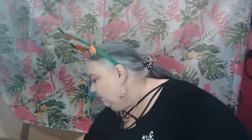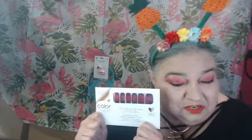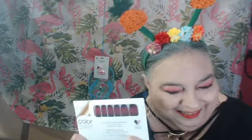Does anybody want to see me put on Color Street? I've got some out just for everybody. Just if somebody wants to see me do it, I will gladly put that on. Or I can save it for another one. Doesn't matter to me, either way. We've already been at this an hour, so hour and 20 minutes actually. That's a long time. That's a long Yahoo video.